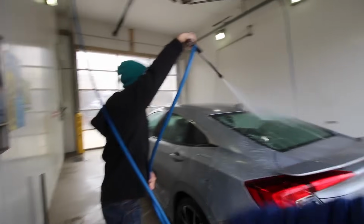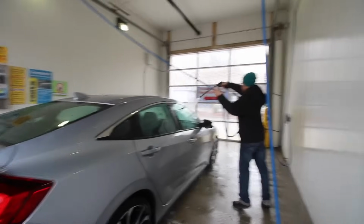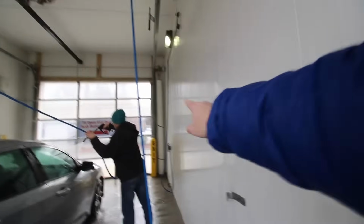You want to push the dirt downwards, not bring the dirt back upwards. So we're doing the first pass of rinse now, and then Powen is convinced that he wants to take an Instagram photo, so he's going to use the foam gun.